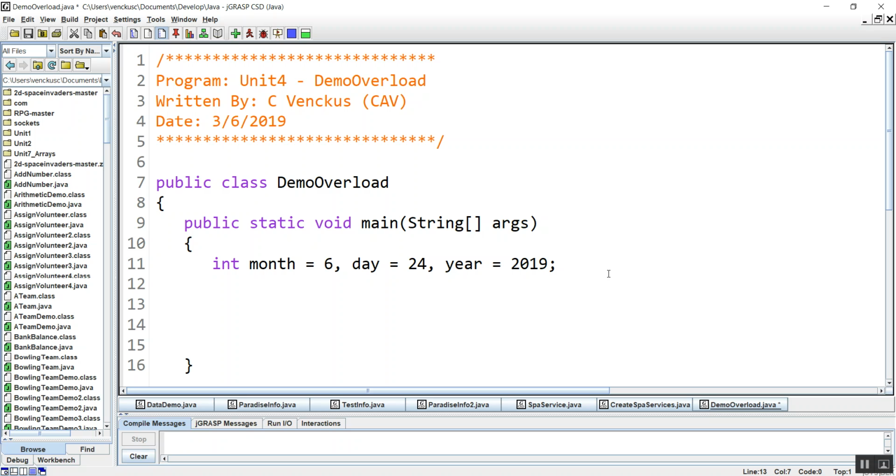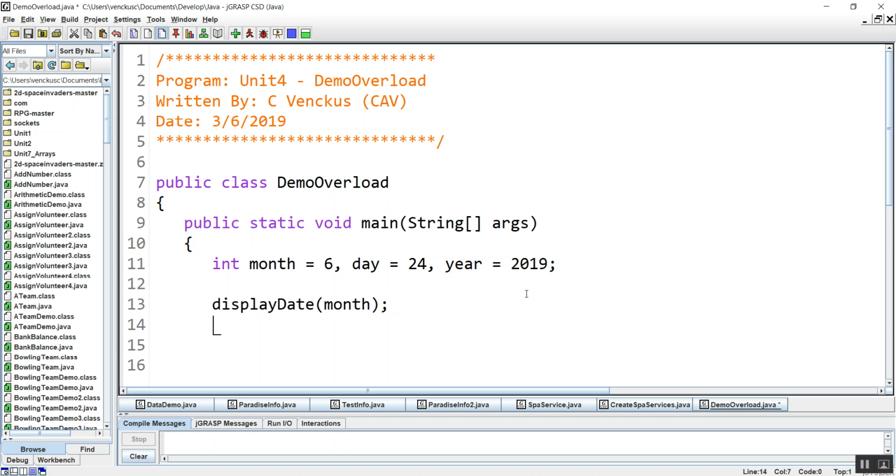All right, now we're going to be calling a method that we have not created yet, and it's display, and then they're calling it date. Okay, we're going to be passing it parameters. First one is going to be, we're going to do 3 times. That's what I call an overloaded method. So the first one we're going to do is we're going to pass it what? Month. So we're going to pass it month.